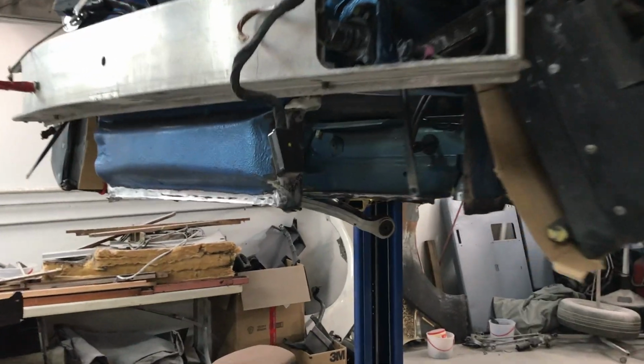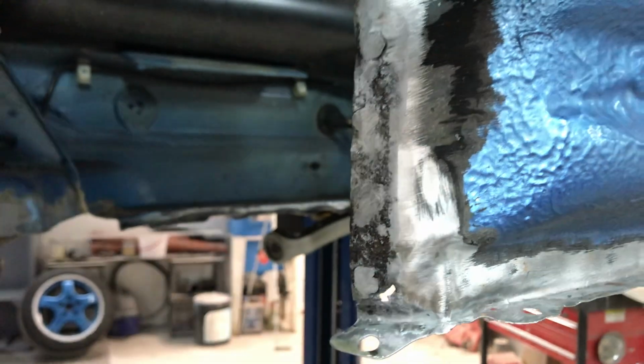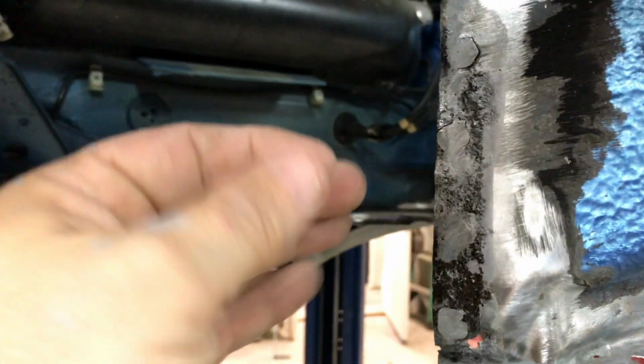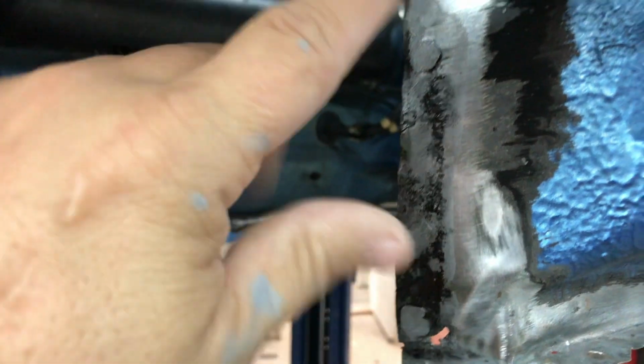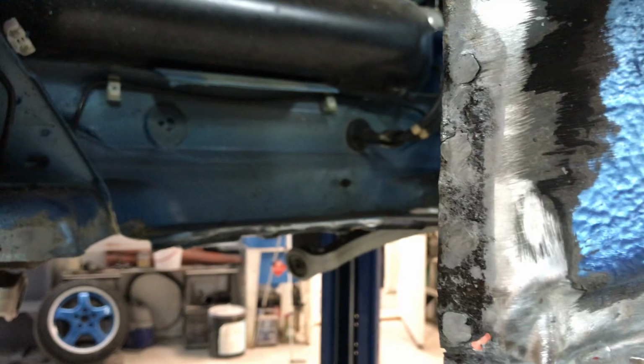All right, so we've got those pieces cut out. Cut out this side, cut out this side. We've got the floor cut out. Now the reason why we cut this side out is because this has been replaced before, I'm pretty sure. And where they MIG welded it in between the seams, had rust. The only way we could get rid of that rust is to cut that metal out and treat this side. And if you're going to cut it out, you might as well replace it with a new piece.